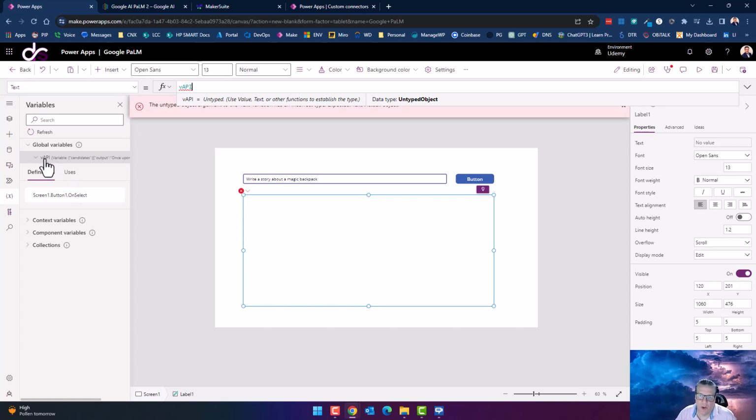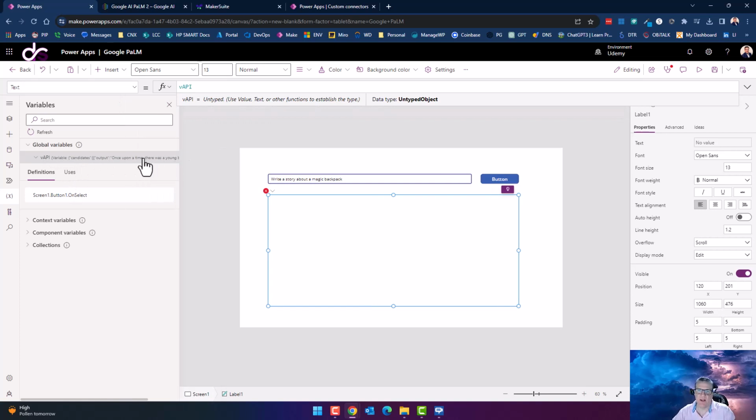So let's go back and look at this over here. Let's maybe bring this open so we can get a little preview, because what we want is this output, and we want the text to that output. The first thing that we see, and again, hopefully you know what JSON is, the internal piece is called candidate. Okay, so candidates begins with a curly brace. That means the entire thing is a record. So if I type in candidates, lowercase, CANDIDATES, it's still going to give me an error because IntelliSense is just ignorant, doesn't know what's going to happen. When you get it right, magically you'll see text show up in the text box.